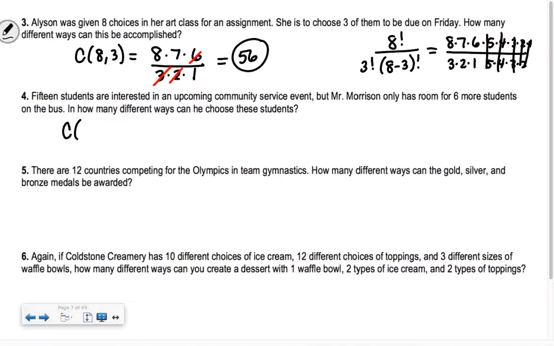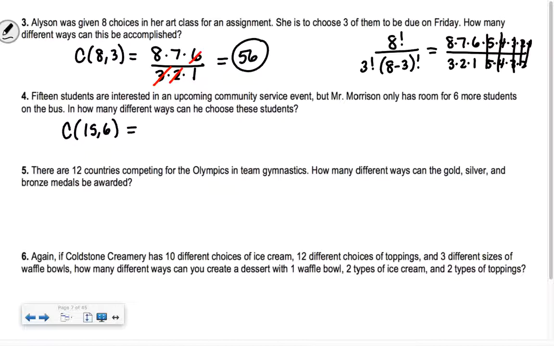So it's a combination. Do we see why it's a combination? Yeah, it doesn't matter if he chooses them first, second, third. They all have the same job. They're all going to the same event. It's not like he's saying, you're going to help at the orchard school with endangered species, and you're going to help at, like, he's not giving them exactly a certain job.